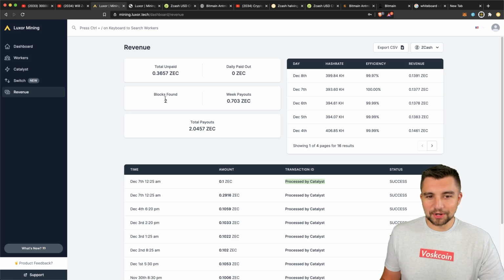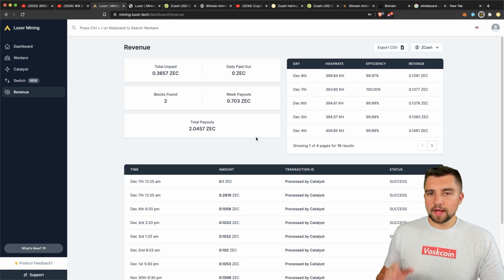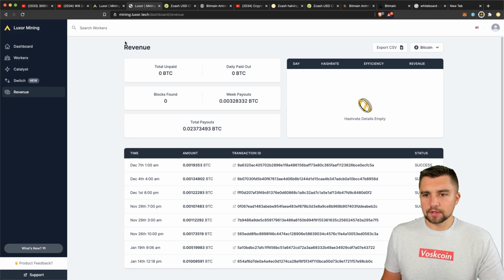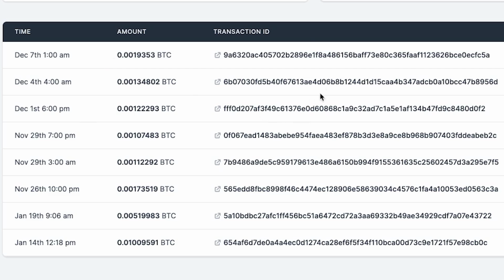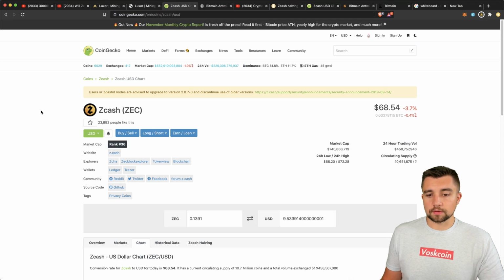Okay, but a couple bad news here is one thing. I found 2 Zcash blocks with this miner. My average time to find a block right now is 1.5 weeks, which is pretty wild. So when it gets converted to Catalyst, I have one other miner on here, so it slightly throws off these numbers. But the Z15 is earning the majority of the money here, right? And so you'll notice that these numbers are different because I would be specifically revolving around mining, but I am getting Bitcoin payouts. So anyway, that's just this stuff in action. Pretty cool way to automate your life, right?